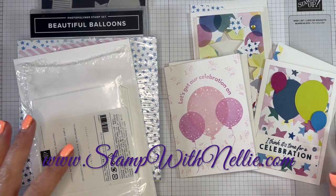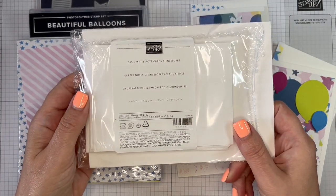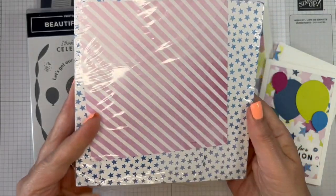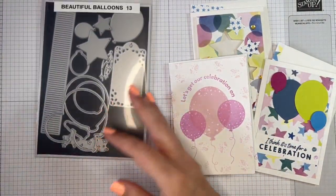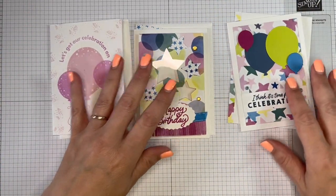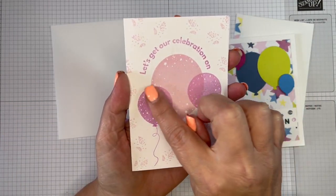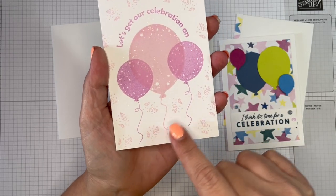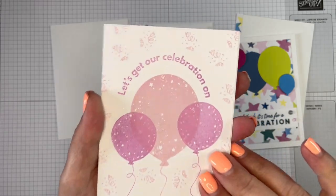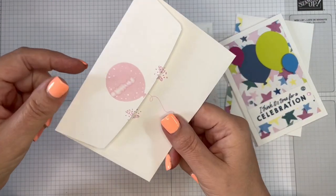This month in our face-to-face classes we have featured the Stampin' Up basic white note cards and envelopes, the gorgeous bright and beautiful designer series paper, Beautiful Balloons stamp set and Beautiful Balloons dies. We created three note cards and envelopes starting with simple stamping — largest balloon stamped, two small ones, a sentiment, the little strings for the balloons, and some little filling-in stamps. There's also some Wink of Stella splashed on that just for a little bit of bling, and a little bit of stamping on our envelope as well.